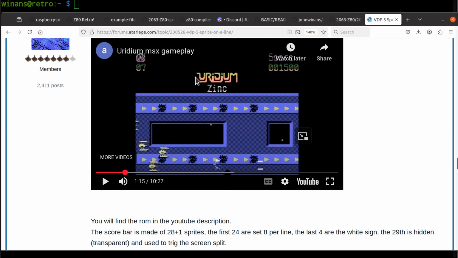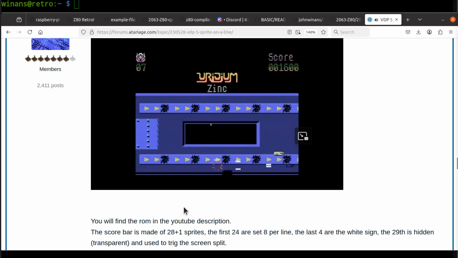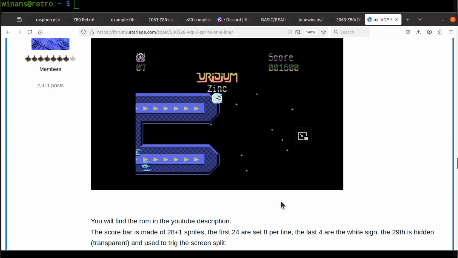So what they've done is they put a fifth sprite up here, maybe, I don't know, down here or something. Maybe this is the white sign they're talking about. I don't know. When it hits this fifth sprite, what they want to do is change the sprite attribute table pointer to start using a different sprite attribute table and a pattern table so they can draw these ships. If we hit play here, you can see an awful lot going on.